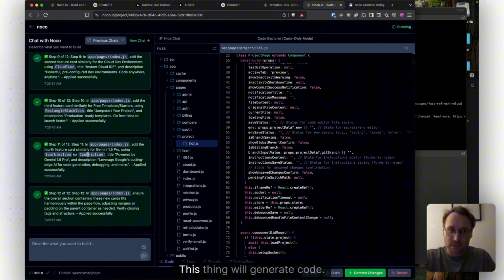Cursor is awesome. I use it all the time. Great product. The problem that I have with it is it doesn't have the full context of what I'm trying to build. It has a little snippet, and admittedly, I don't do a good job of telling it what I want. But the goal here with these instructions is that our templates come with instructions on how exactly I want the system to build these new features. Where should the files go? How big should they be, etc.